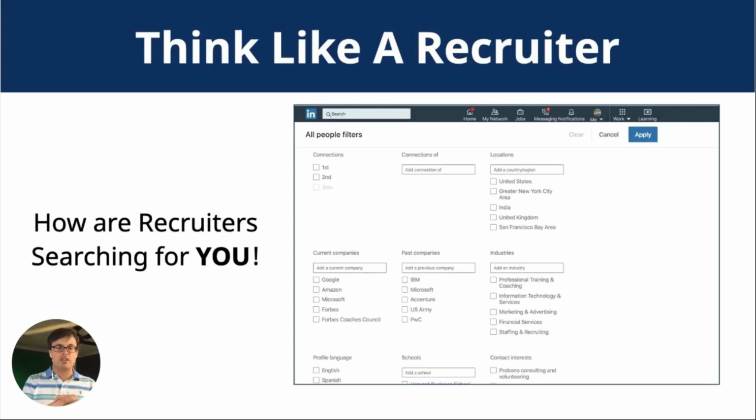You take your resume, you take your LinkedIn profile, and you put them together like blocks, and you've got a team effort of going out and using those two tools to your advantage. There are other tools, but these are two major tools. So with your resume or with your LinkedIn, by the way, not the same thing, we want to make sure that we think like a recruiter. They're going to search for things like where you're from, what location that job is in. What keywords they would search for based on who might be able to suit the job they're opening the best. You want to have those. What kind of industries? What kind of schooling? What kind of past experiences? All those things you need to have in your profile to a certain degree.